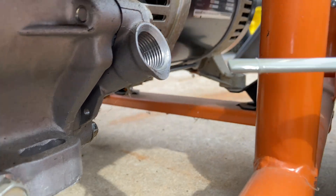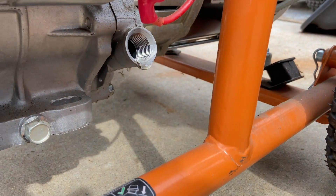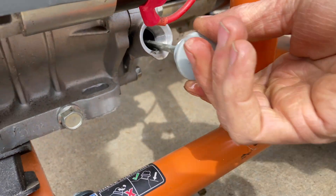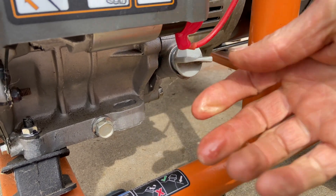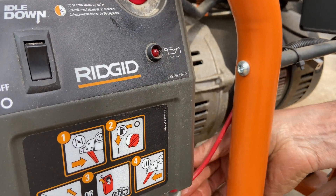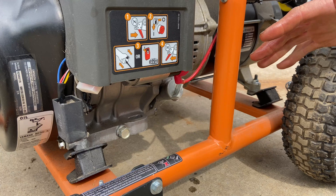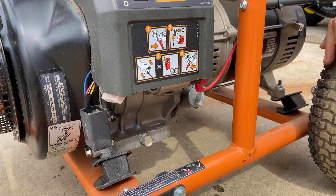I'm just going to pull this out. By the bar graph on here, it's got a really long bar graph and as you can see, the oil level is all the way up here. You want the oil level to come up to the top — it's right down at the threads, which is hard to see. We just changed the oil. If you ever run this thing for 24 to 48 hours and it suddenly shuts down and you know you have fuel, the first thing you want to do is check the oil. If the oil is low, it will not run. That little red light will start flashing when you're cranking the engine over. Also, since it has a low oil shutdown, it'll think it's out of oil if it's sitting on unlevel ground. So always run the generator on level ground.